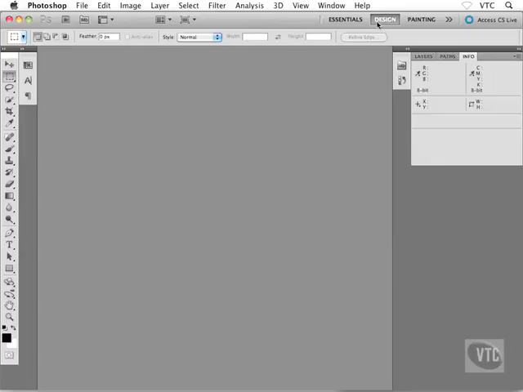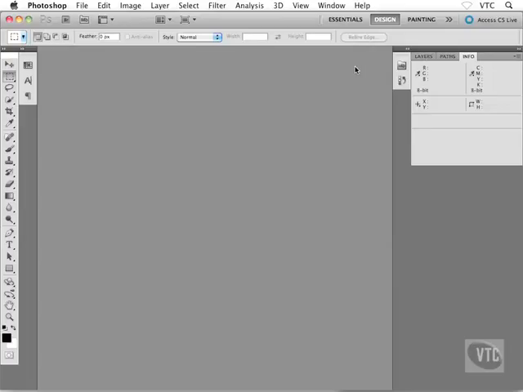Now, how do I know that I'm on the Design Workspace? Well, right here, towards the top right anyway, I'm on the Design there, and it's selected there for me. I didn't click on that. That's what was set for me already, but in the previous exercise, you and I rearranged some of the Photoshop palettes, and things are a bit of a mess now. So what I want to do is take myself all the way back to where you and I started before we started moving the palettes around.